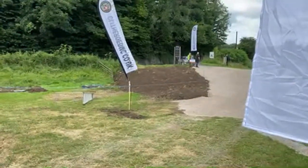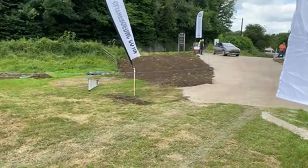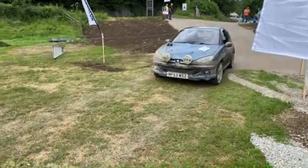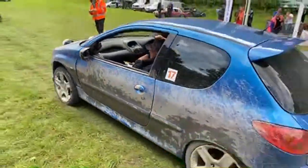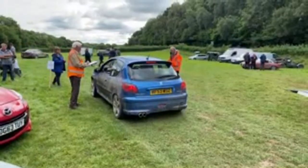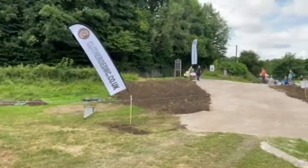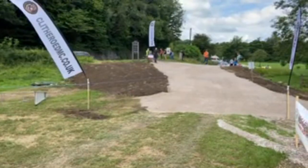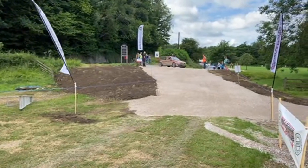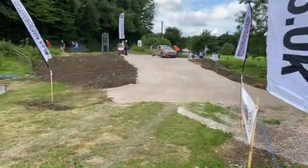206. Ah, nothing like squeaky brakes. It's a 206 GTI 180, my word. And there's the Morgan that went past before, obviously coming to the tea rooms. They're starting to come in thick and fast now. Clio 172 by the looks of it. Those can move. Thanks for the thumbs up, by the way.